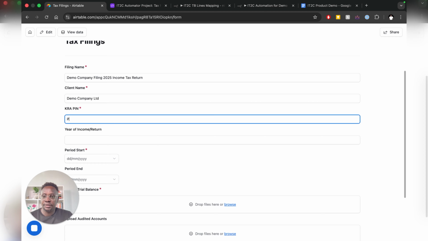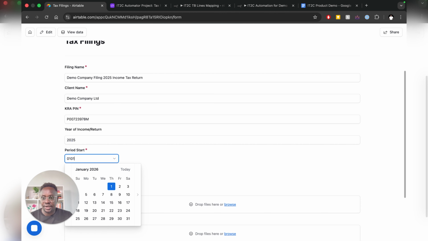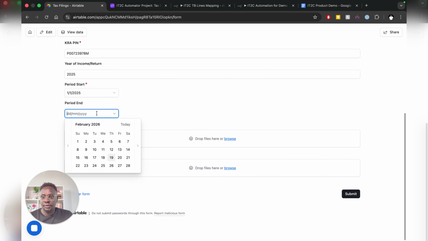For the PIN, I'm just guessing. The year of income is 2025. Period start is January, and the last day is December. That's the period we're going to be using.